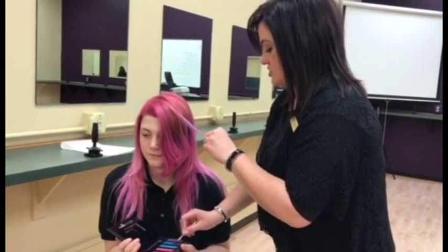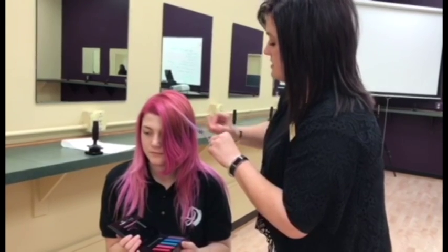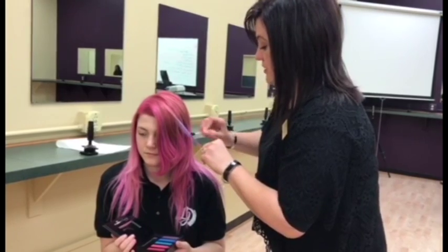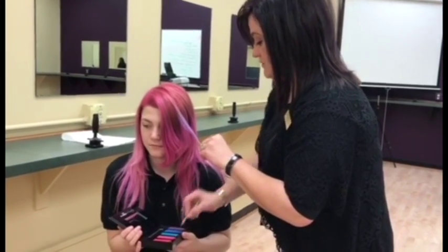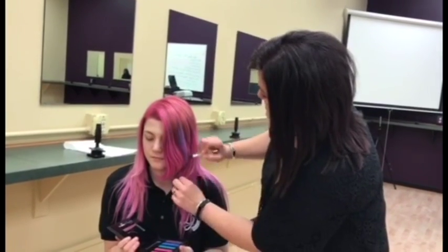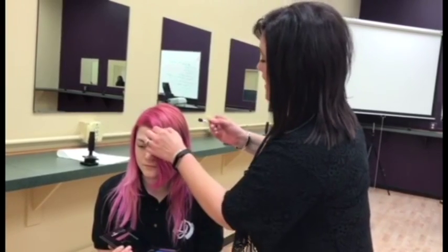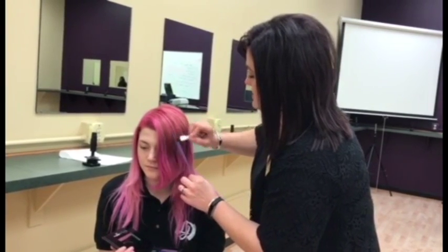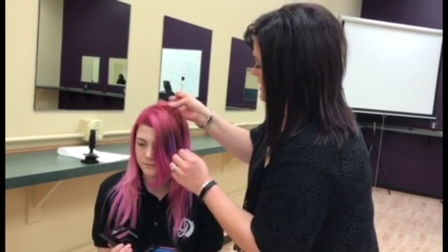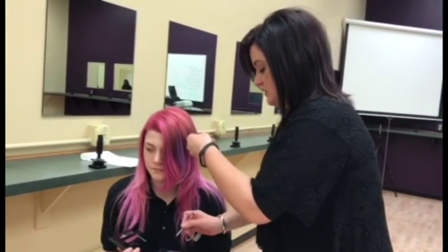This year, Rusk's new Spring Trend has a lot of these fun color pop colors. It's a really beautiful blonde but she's got some really fun colors throughout the hair. So really super simple. Great for proms if you want to put a pop of color, or weddings, even just a fun night out on the town. Great way for you to utilize it for something new and even just to try something before you actually commit to it.